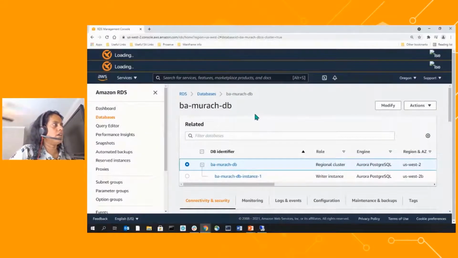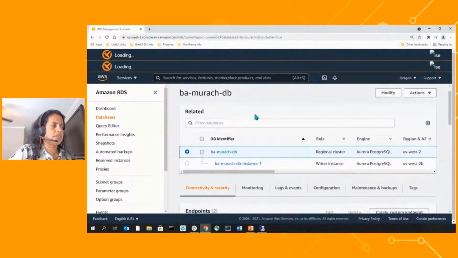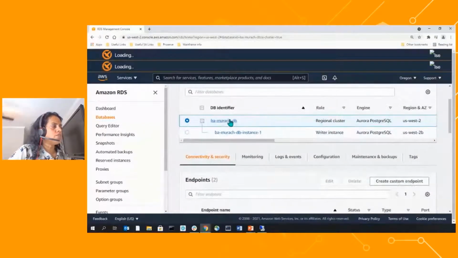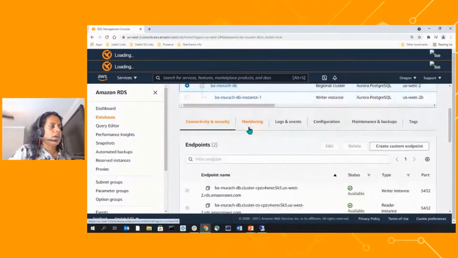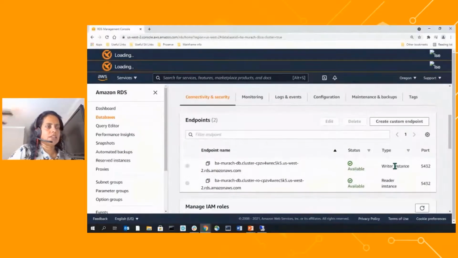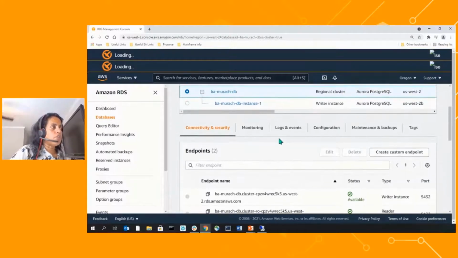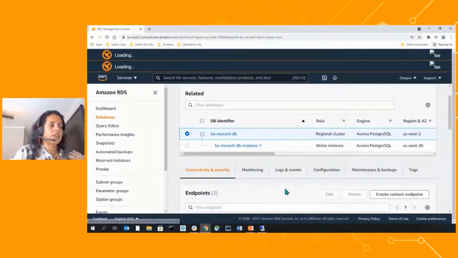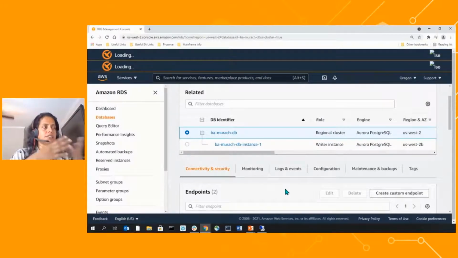One of the things that I have gone ahead and done is create an Aurora database here that we can use for our project. You can see that Murak database is the name of the database. I'm going to be using this database and this writer instance to configure my Tomcat application, as well as to load the CICS definitions. And later on, I'll also be creating different schemas for the VSAM files as well. In the case of the demo, I'm loading all of this into the same database, but in the real world, you can have your CICS definitions and your actual data files in separate databases as well.